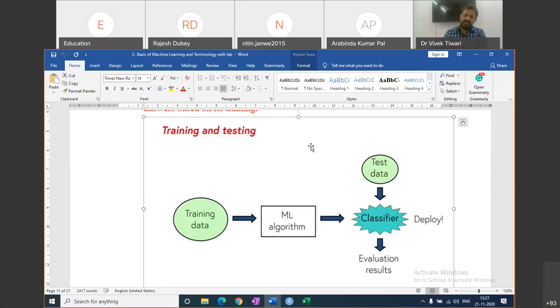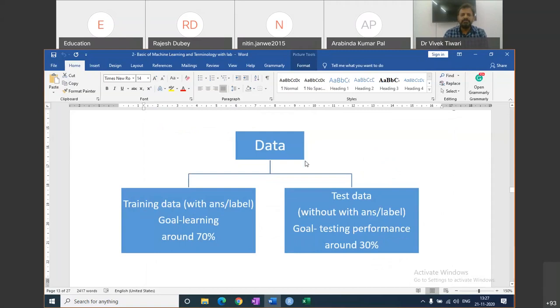Because when I start covering the algorithms, and other faculty members cover the algorithms, they will not cover all those things. Immediately they will talk about training data, testing data, validation data, accuracy, not features or good features. They will go in a rapid way. So you must have a clear picture about that. That thing is already over.